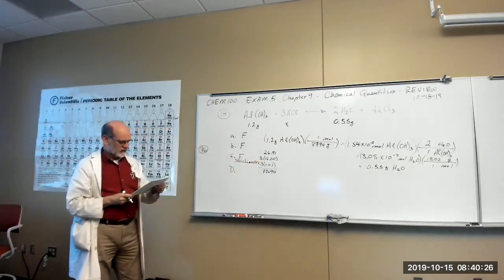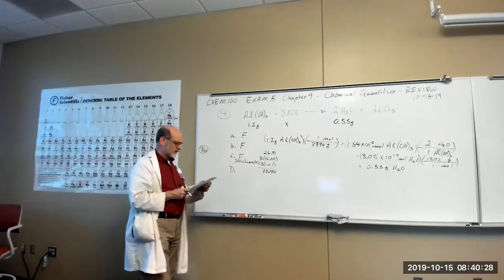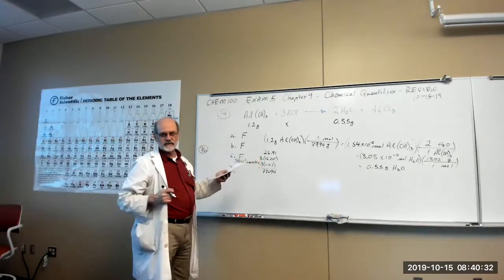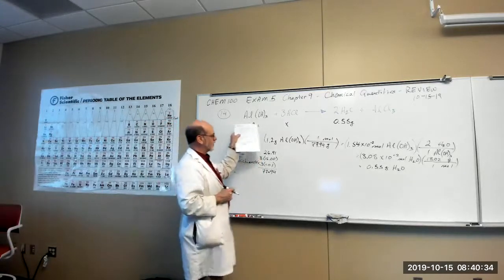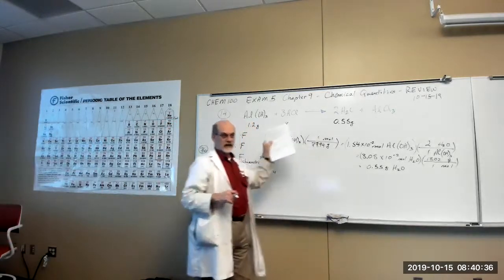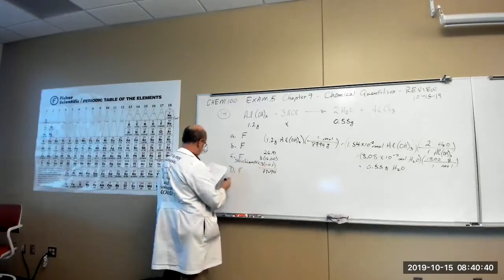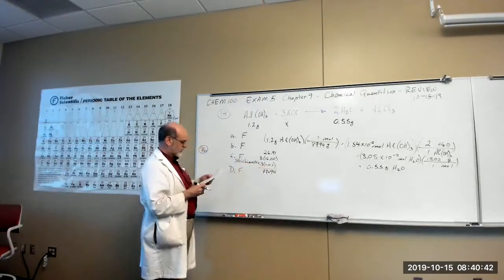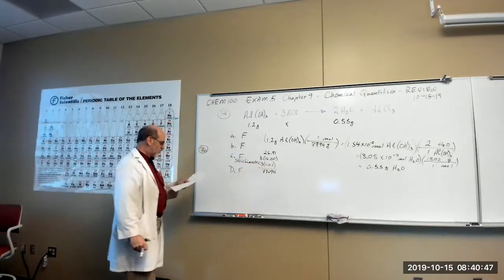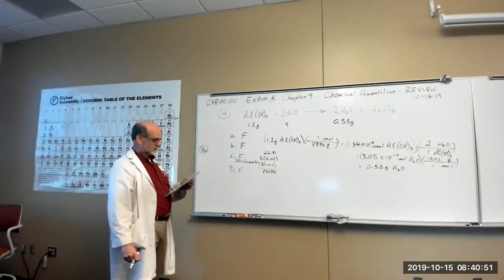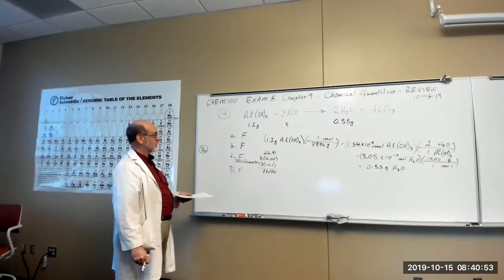So D, aluminum hydroxide is the limiting reactant because it has a smaller coefficient than, no. Coefficients have nothing to do with that. The absolute amounts that you're given is where you start and end with limiting reactants. So that one's false. How about E? There's not enough information given to answer this question. That probably would be the best one, but it's not really a good answer. So there's really no good answers in there.